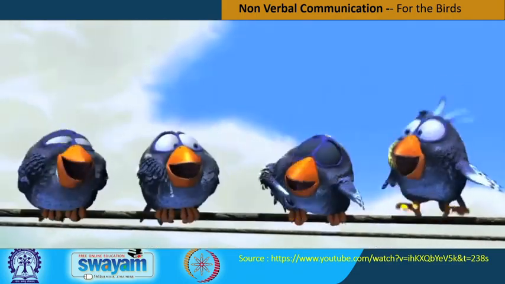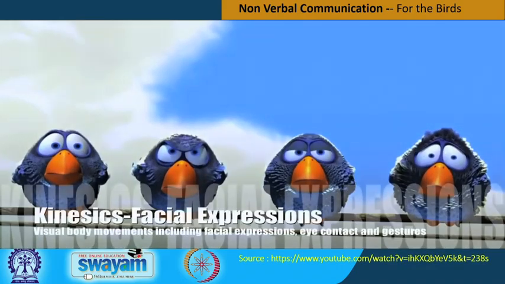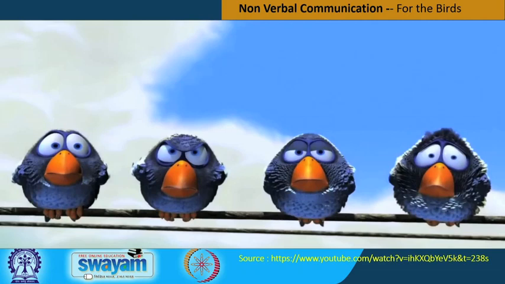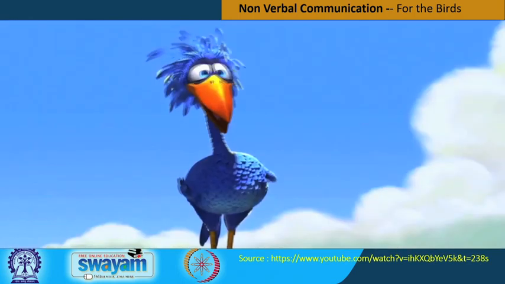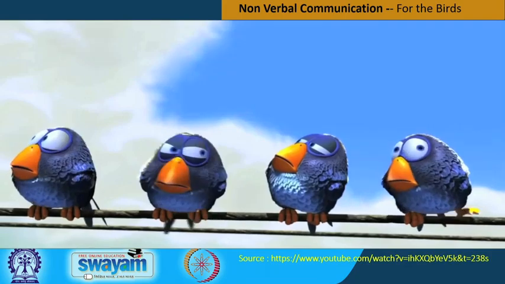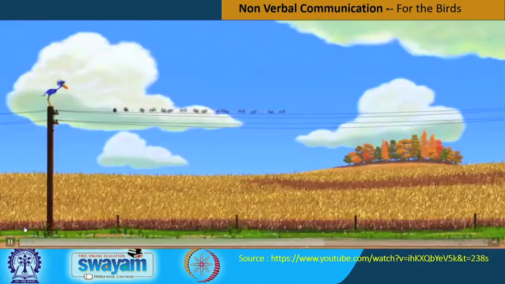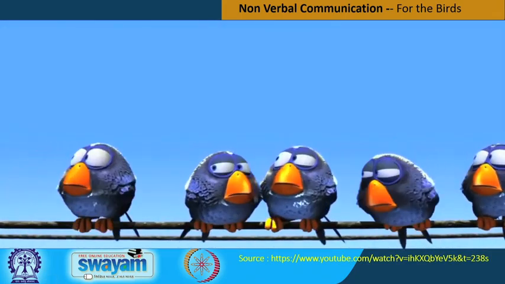As the awkward bird gets their attention again, we notice a change in their facial expressions. On page 225, it states that a person's character is clearly written on their face. Facial expressions are our next nonverbal code, as they are clearly expressed here. They are all startled and express different emotions, as we can see: shocked, angered, nonchalant, and worried. You can tell by the angle of their eyebrows how they feel. As they scamper down the wire away from him, they clearly have facial expressions of annoyance and disgust.